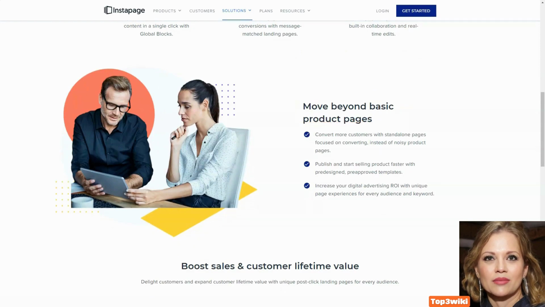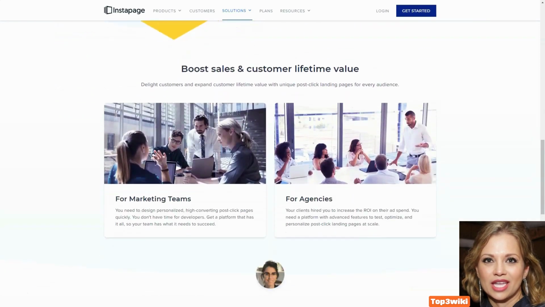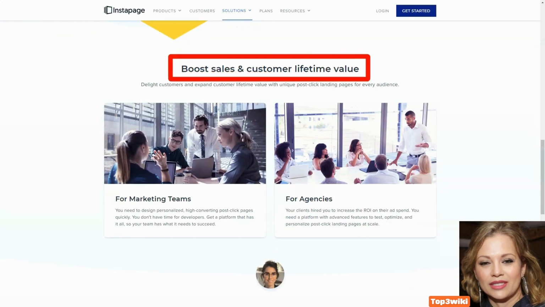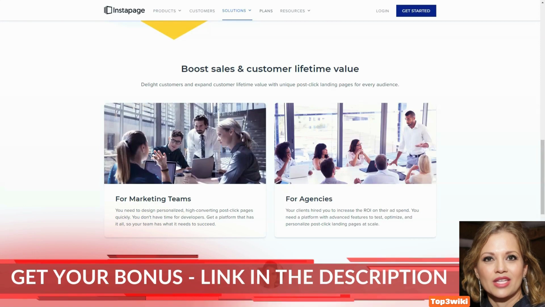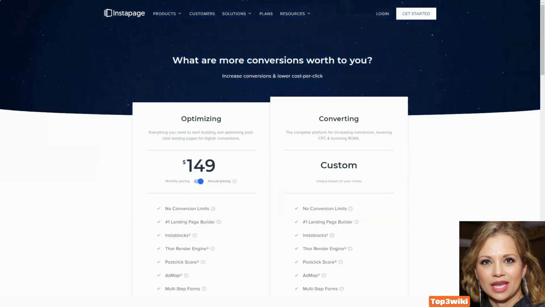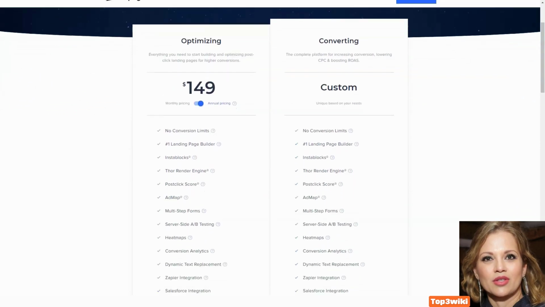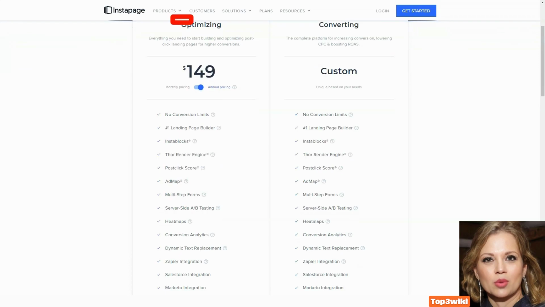To help you get even more conversions from your visitors, Instapage also lets you run A/B tests on your landing pages. Using controls, you can create a copy of the landing page and then make changes to the new version of the page, such as changing the call to action. Instapage will then show your visitors different versions of your page to see which one works best.